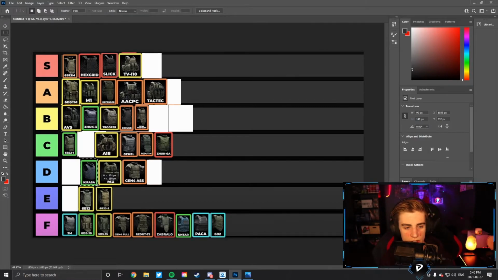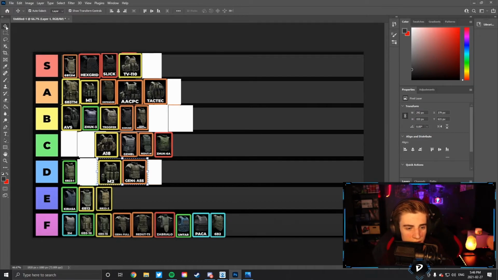All right, next we're going to go into the Karasa. It's made of combined materials, level 3 armor. I believe it covers the thorax and the stomach. It's a decent little armor if you can pick it up in the early wipe. But after that, it's pretty useless. It gets destroyed pretty easily and doesn't repair very well at all, so you don't really want to be running that. The 6B23 armor, steel level 3, will go down there along with the M2.